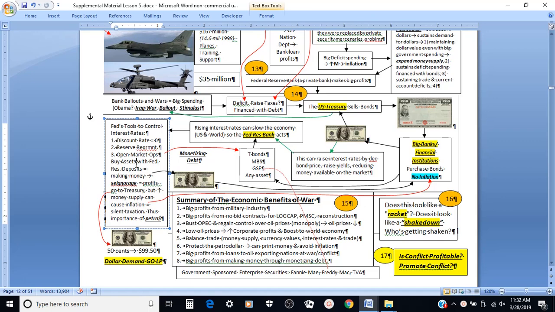So when the Fed purchases these, the Fed gets to make money, right? They make money out of thin air, so to speak, and they make deposit credits for those banks in the Federal Reserve Bank. Now, when you make money, there's huge profit to be made. It's called seigniorage.